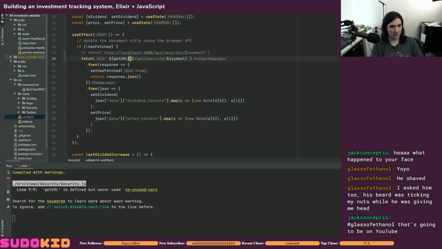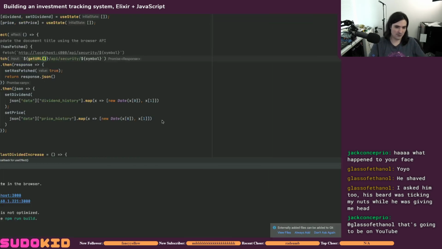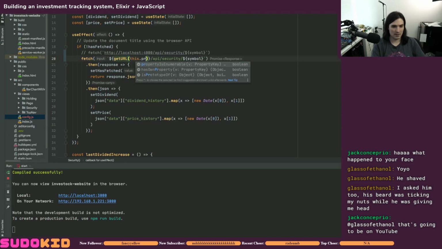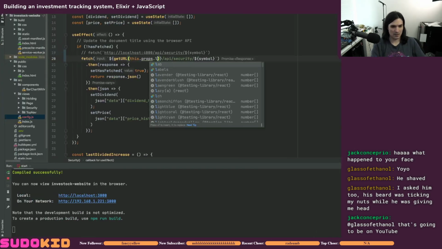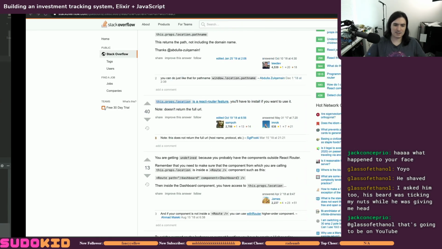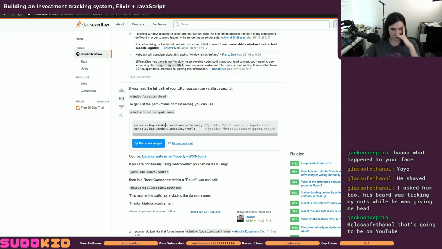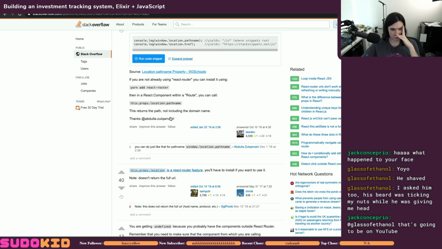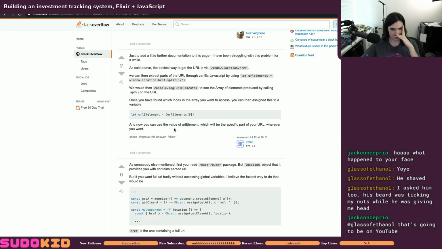Get URL, and then in here we need to do the this.props location, this.props location. That doesn't seem right. URL element.